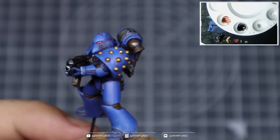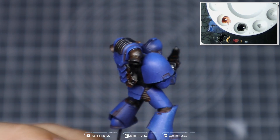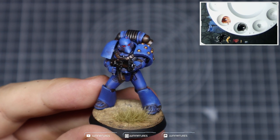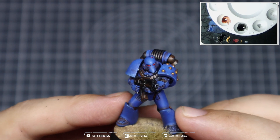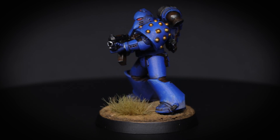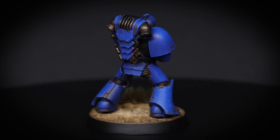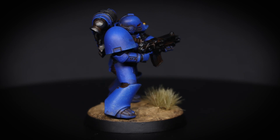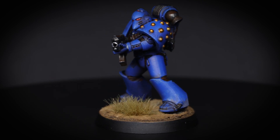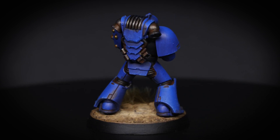Once he's all put together he should look a bit like this. I think this is a really cool representation of the Ultramarines — it ties in more of that grimdark, battle-worn look you don't normally see in their pristine armor, and once he's on the base he looks even better. Those super-saturated blues and bright colors work so well with the deep washes of Mornfang Brown; that hot and cold color complement really elevates the scheme and makes it look more dynamic. Including those red lenses just adds an additional pop color.